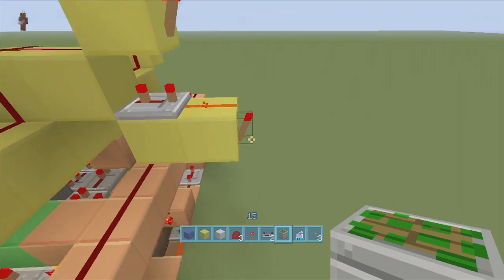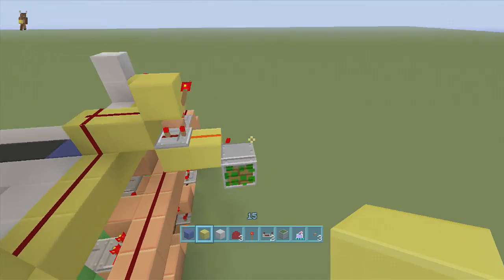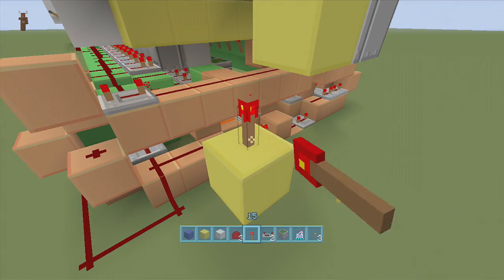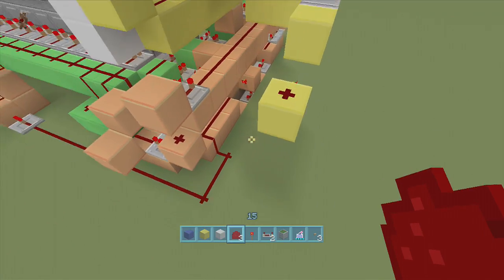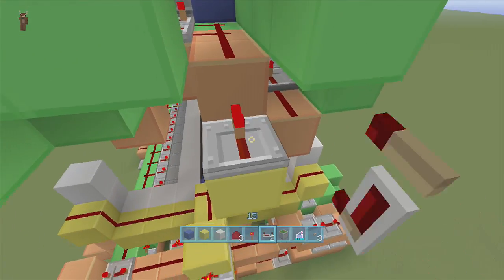Next, what we're going to do is put a sticky piston going to the front of our contraption where all this stuff is. And we're going to put a block in front of our sticky piston. Then we're going to come down 2 blocks, 1, 2, and over 1, and put a torch here, a block next to the torch with dust on it. Now all we have to do is connect this dust to here and to up here where I said our input goes with our repeater right here.